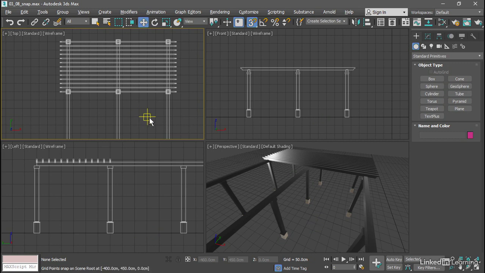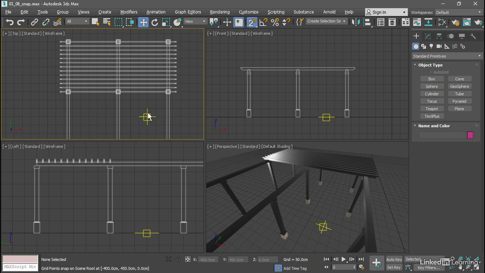Snaps have multiple modes. There's a flyout. If you hold the button down, you'll see 2D, 2.5D, or 3D snaps. 2D snaps are going to snap the cursor to something on the current construction plane. And the default construction planes are the world's XY, YZ, and ZX planes. In the top view, we're looking down on the XY plane.